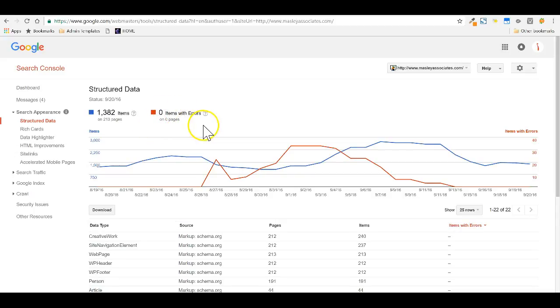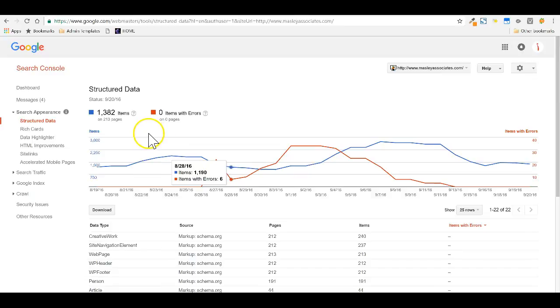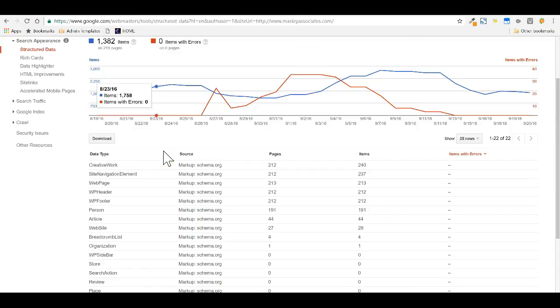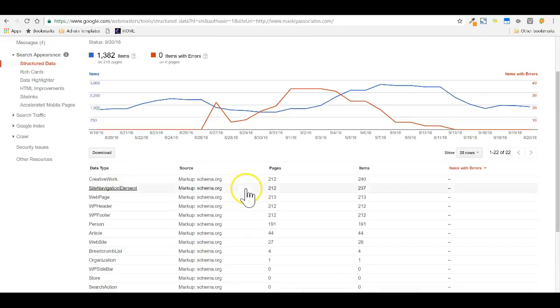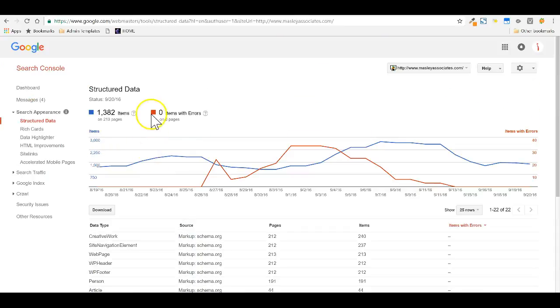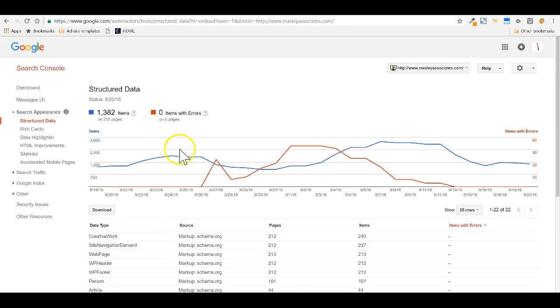But structured data is an important aspect from Google's point of view, in that we tell the search engine how our pages are structured. So this particular site, which I'm showing you as an example, has got a lot of issues which we are opening up to solve. If you look at the different issues and items they mention, we are trying to solve the issues, and at the same time we are telling the search engines that my website is structured like this. So this is an important thing which you have got to do.